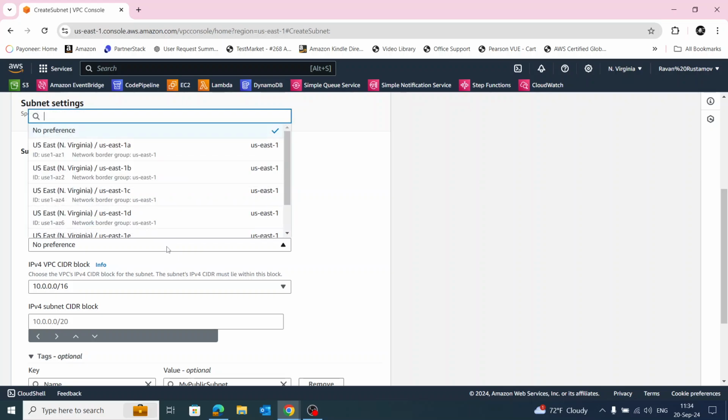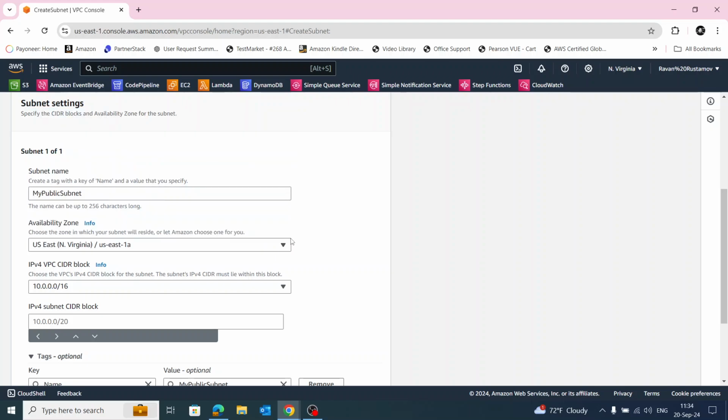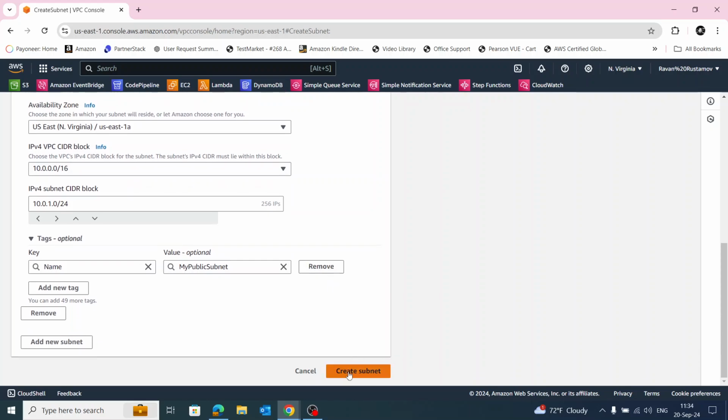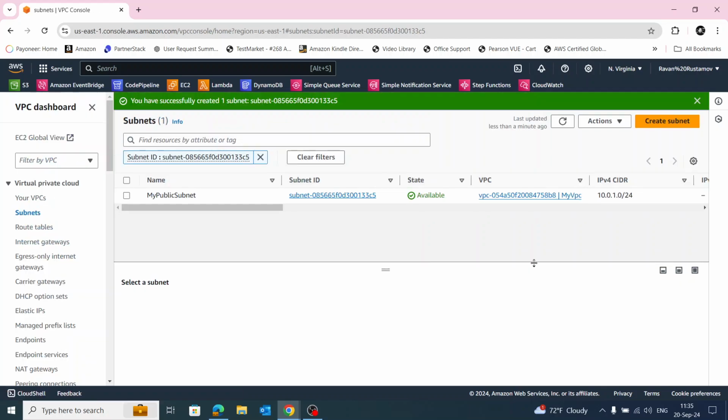Availability zone, my preference US East 1A, and IPv4 CIDR block 10.0.1.0/24, and create subnet. Okay.